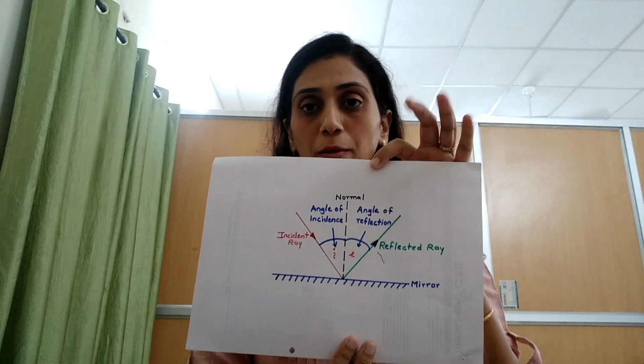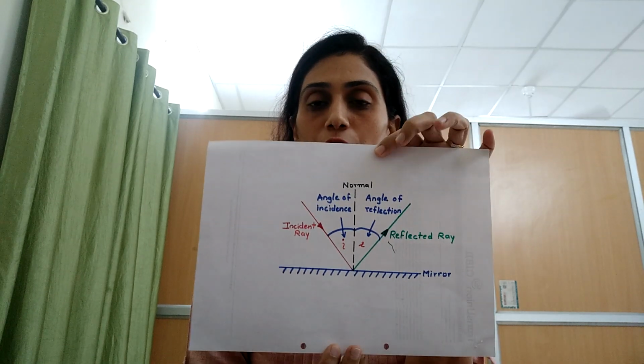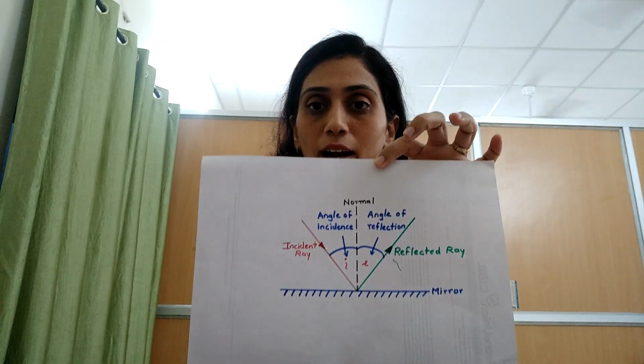Right, now the next thing we are on to is, if we talk about reflection and refraction, what we need to learn is how to draw a ray diagram. So what is a ray diagram? A ray diagram shows the path of light that will be followed by the rays of light when it hits the surface, and then how it goes back into the same medium. So this is something we can draw a ray diagram of.